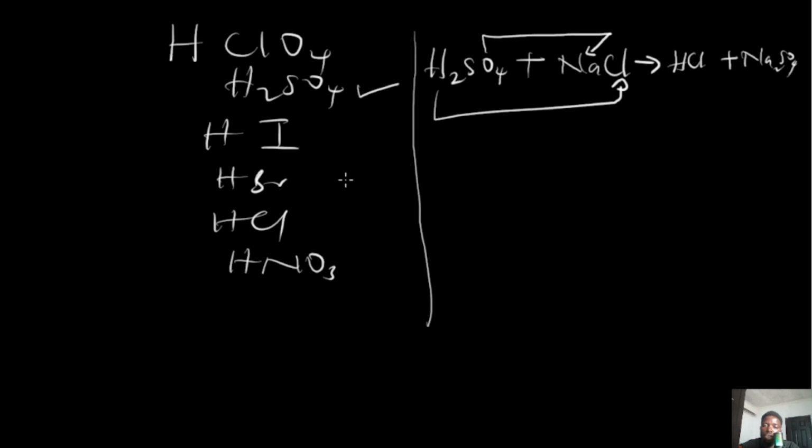What's going to happen is you could use any one of these, including HCl, because HCl is stronger than your nitric acid. So if you use a stronger acid than the acid you want to produce, you react it with a salt of that acid you want to produce. So let's say KNO3. Once that happens, you are going to have KCl plus HNO3. So this is basically a reaction where the stronger acid displaces the weaker acid, and then automatically the weaker acid is produced.